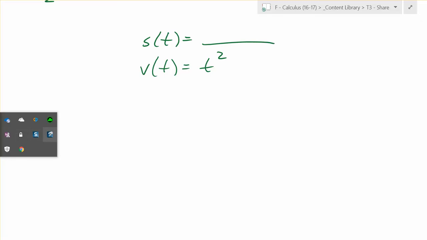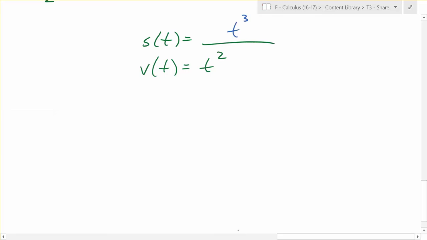Let's say I told you the velocity function was t squared. What's the position function? Raise your hand when you get it. Don't tell me what it is, but what is the position function if the velocity function is t squared? Cubed, what would live out front? 3. Do you want the 3 to be there? So you have to take care of it. What do we park out front? 1/3. And you have to say plus C.